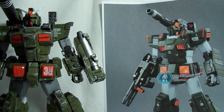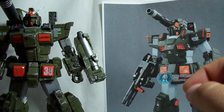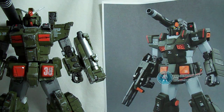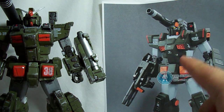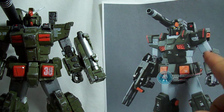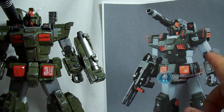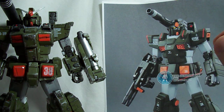Of course, as you saw in part 2, since this is a conversion kit, you'll also have the shield and beam rifle and Gundam hammer and hyper bazooka left over from the 1 Year War Gundam. You will not get these for Bandai's Full Armor Gundam. It doesn't come with any of the normal RX-78 weapons except for the beam sabers.